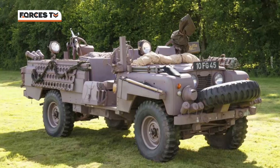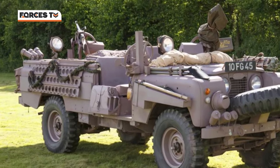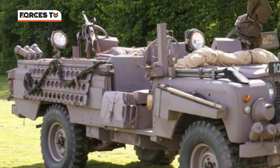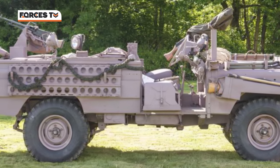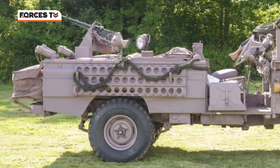The Land Rover has always been particularly associated with the Special Forces, who've carried on using it long after the rest of the Army transferred to bigger, heavier vehicles for operational purposes. The ones that everybody will know about are the Pink Panthers — the famous Pink Panthers. You see one or two of them at Land Rover events fitted with 9.16 tyres, and people always ask why they're painted pink. The owners take great delight in explaining that the silhouette on the sand is reduced — in fact negligible — because of the colour of that paint.